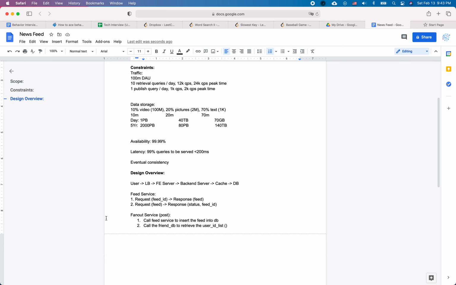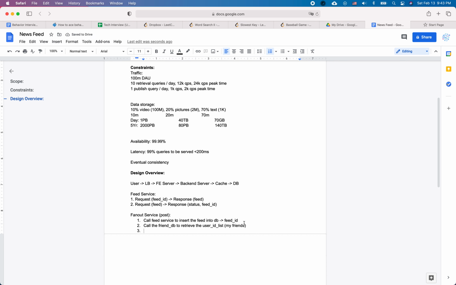Let's say I want to publish my feed. First of all, it calls the feed service to insert the feed into the DB, and then we get the feed ID. Then it calls the friend DB to retrieve a list of the user IDs, which is about my friends.